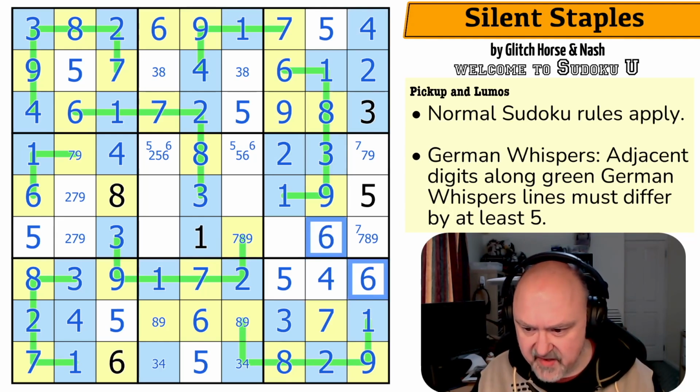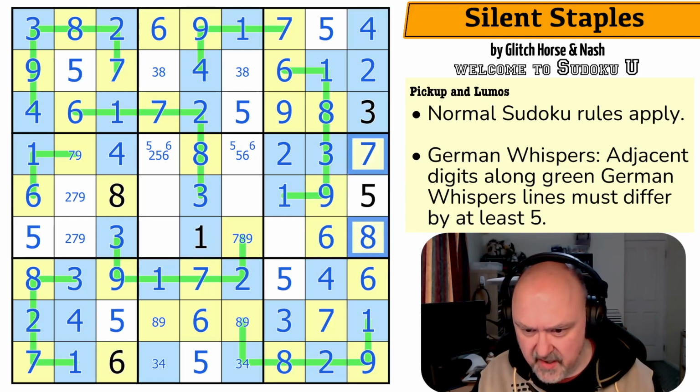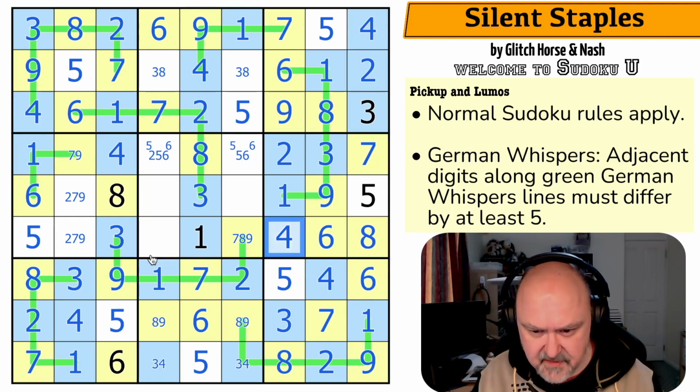Do I want to get rid of the colouring at this point or keep it? The 9 makes that the 7, so that becomes the 8. These are all high. This is the 4, which is the low digit I haven't placed. There's no 8 here. So this is 2, 7, 9. And there's no 7 there.